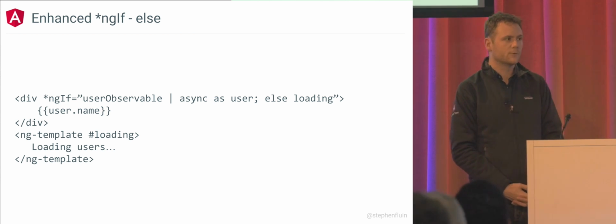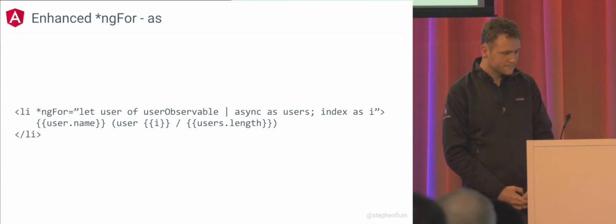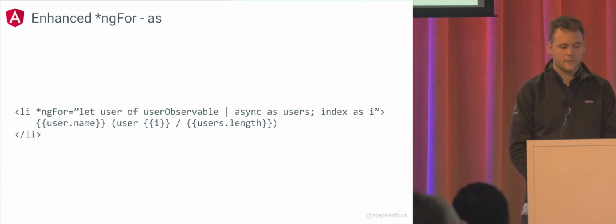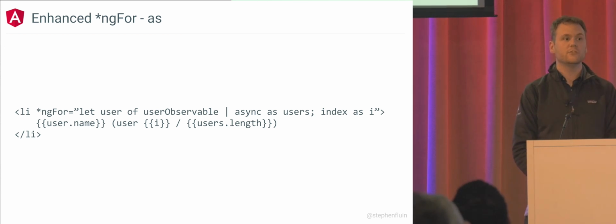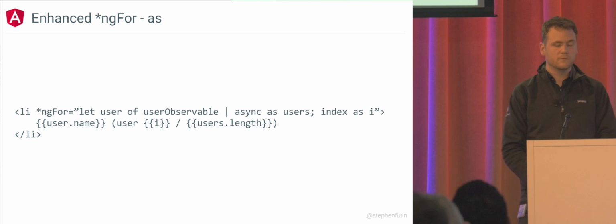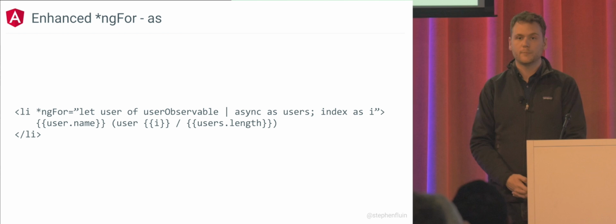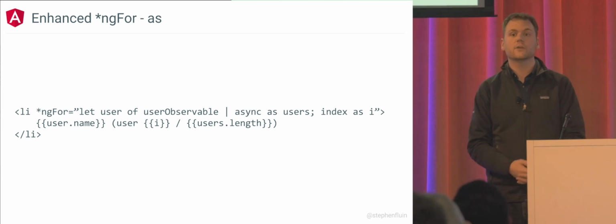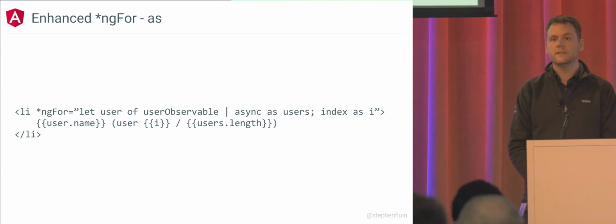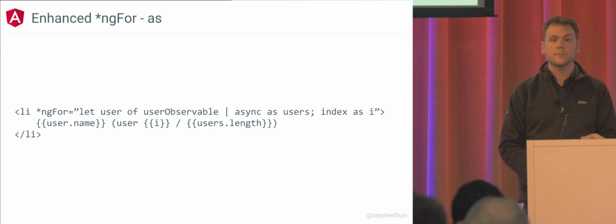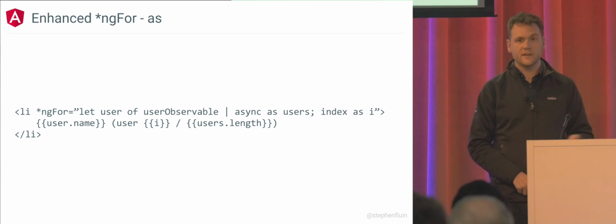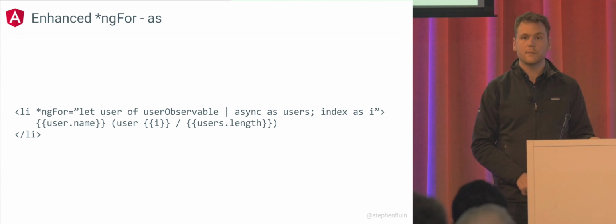So this is another example where we're really trying to make it easier to use these very common use cases. And then I believe the last example here is the same as syntax, but now applied to an ng-for. And so we've all had this repeater concept where I say let user observable pipe async, right? So that automatically, today in 2.4.9, gives you access to the item from the iterator, repeated for every li, so you can see user.name there below.